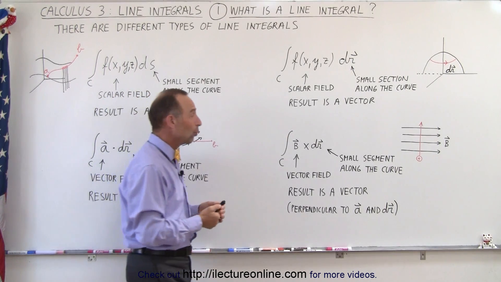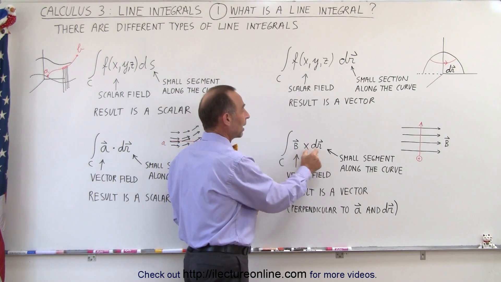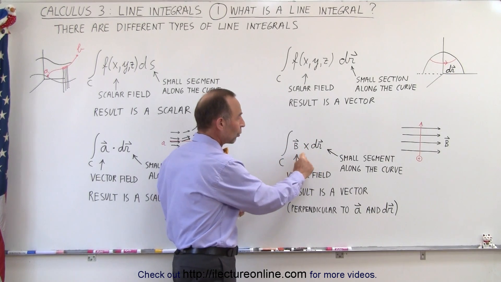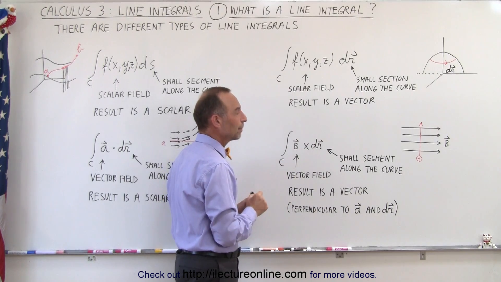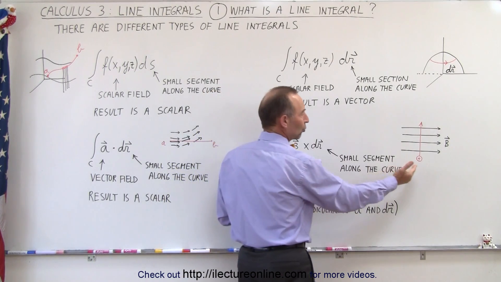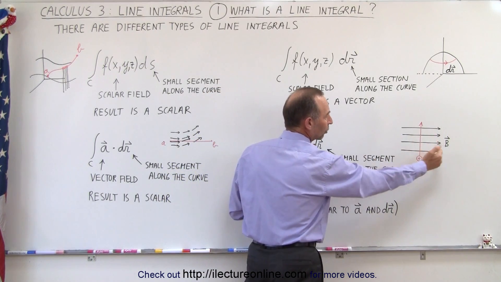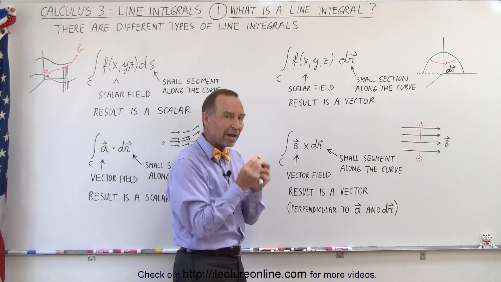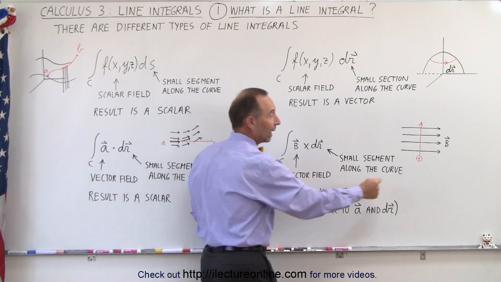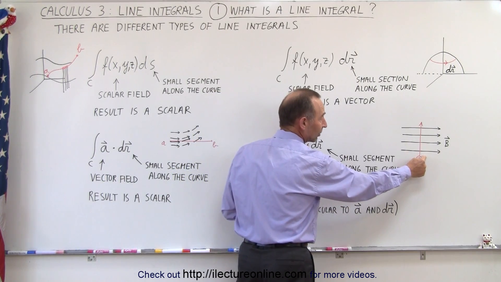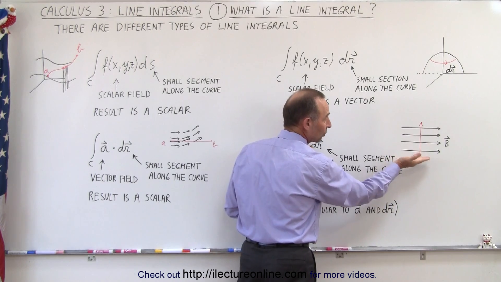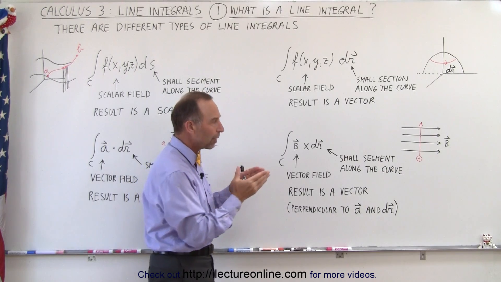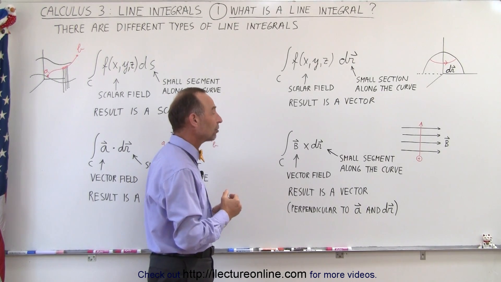And finally, we can have a situation where we have a vector multiplied by a direction, a small little direction segment, but in this case we're going to use the cross product rather than the dot product. For example, we have a situation where we have a magnetic field called the B field and a charge moving through the field. And the amount of the interaction between them depends upon the angle between them and it depends upon the sign of the angle. If the angle is zero degrees, there's no interaction and when it's 90 degrees, we have maximum interaction. So therefore, we need to cross product to find out the total magnitude of that interaction.